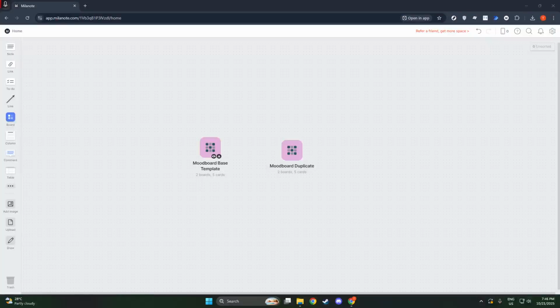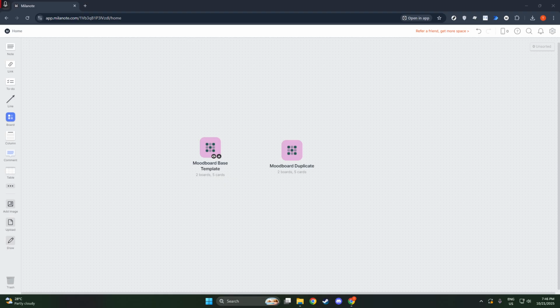In today's video, I'm going to teach you how to delete items from Milanote. Whether you're organizing your projects or simply tidying up your digital workspace, knowing how to efficiently remove unnecessary items can make your workflow smoother and more productive. Let's dive into the two simple methods Milanote offers to delete items effortlessly.